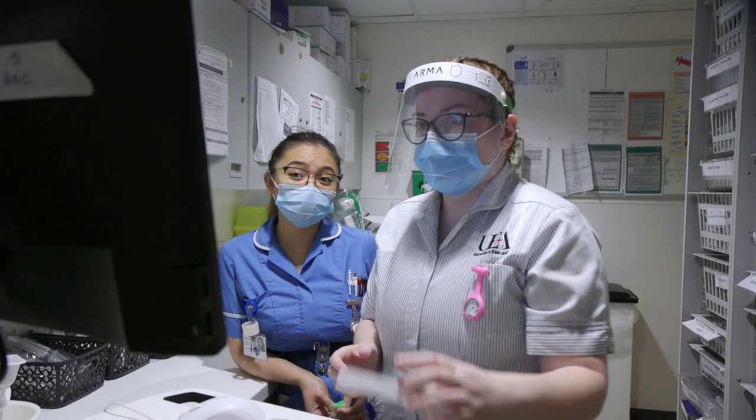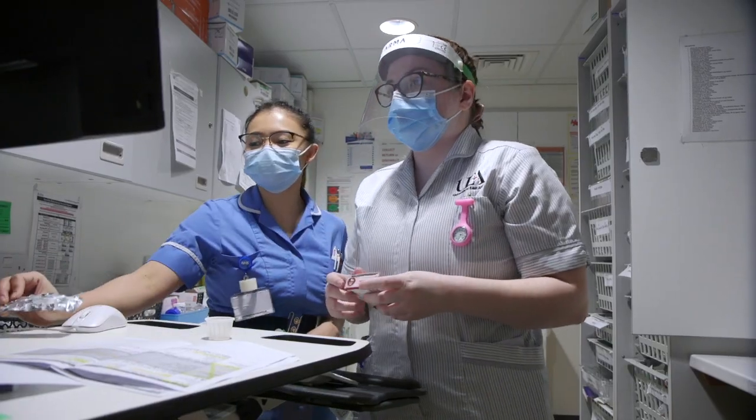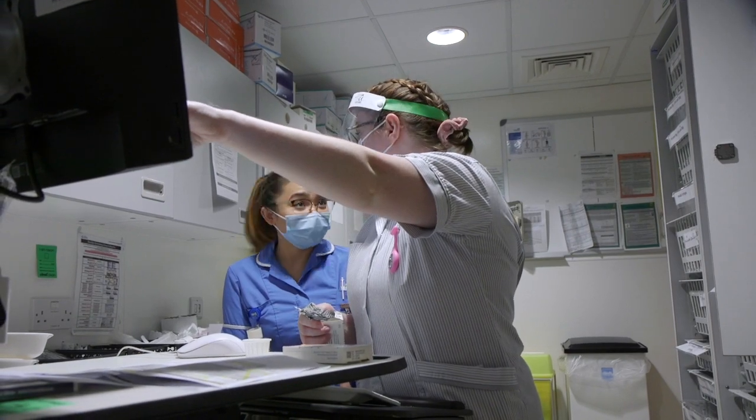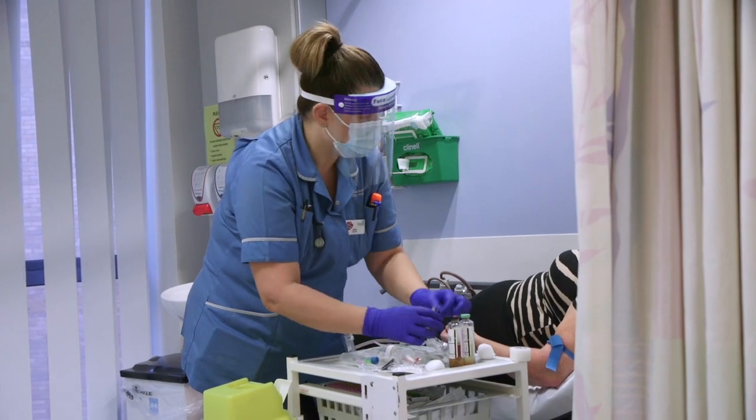It started with personal background. I helped look after my nan, and then from there I just thought that by helping her, I wouldn't really want to do anything else. I really like caring for people, so I couldn't see myself doing anything else. I have got a uni place next year. I just think that by starting here, there's so many opportunities, so much training that you can do, and I want to push myself to become a nurse in the future.